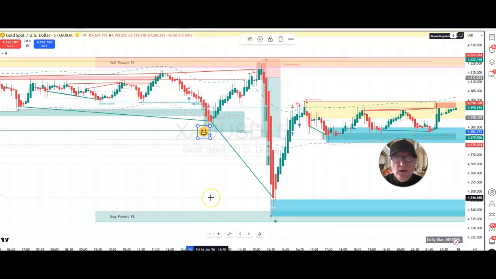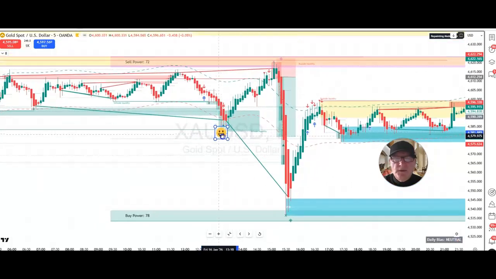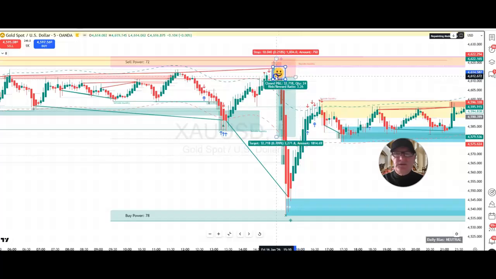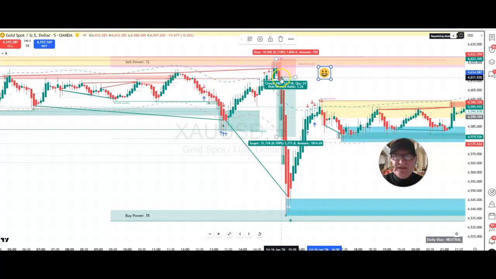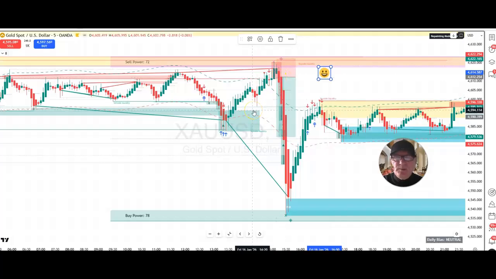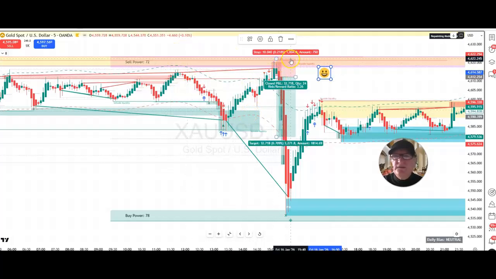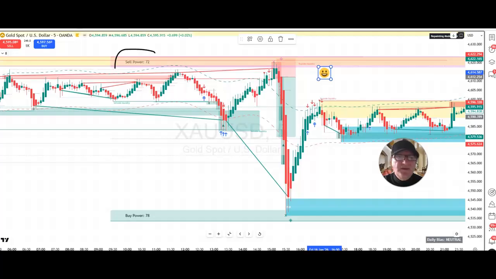There's one there on a sell side liquidity. There's one there, an outside bar on a buy side liquidity with a sell power of 72. So for people who've got the reversal charts on the Trading Mentors, you'll know exactly what I mean. We've got negative divergence and a very high probability that the price is going to fall. This is not hindsight. This does not repaint. This is telling you in advance that the sell power is 72. Anything above 60 is very, very strong.